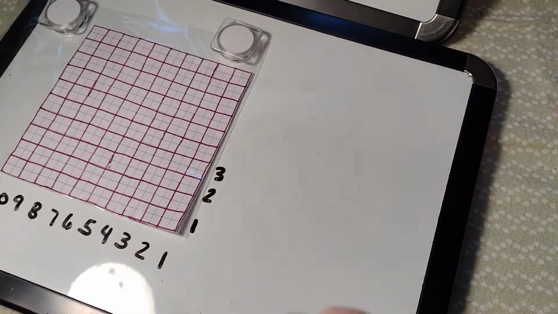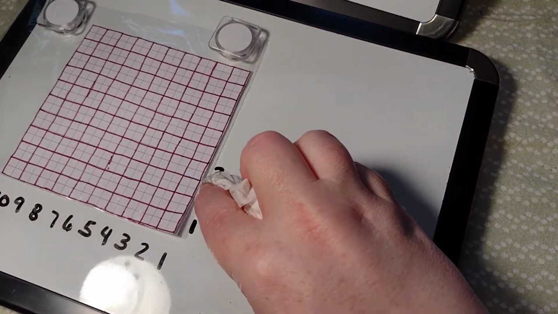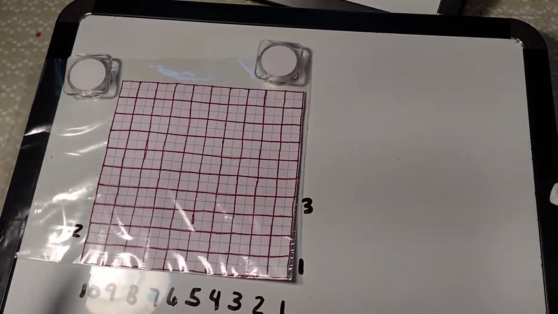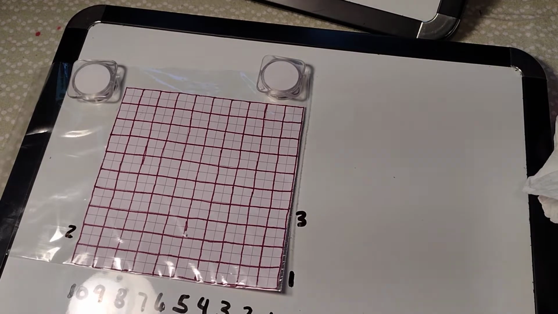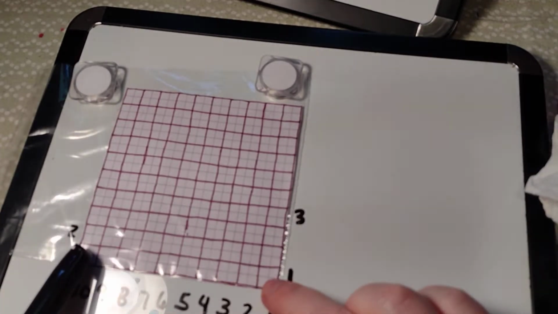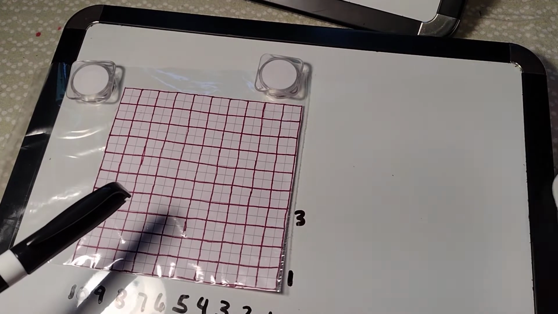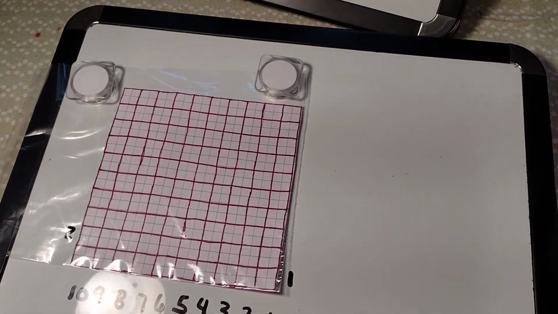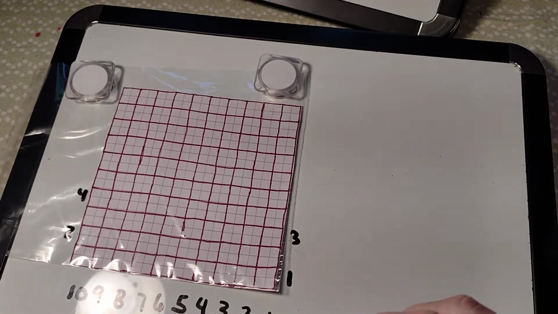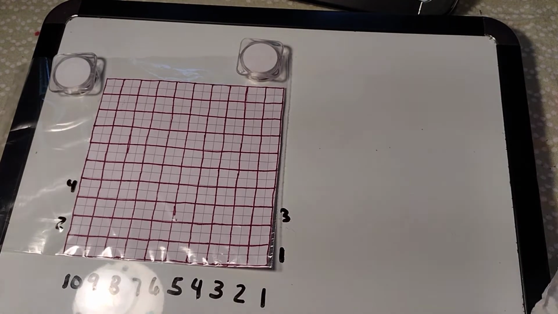Now, if the numbers are alternating, so you have 1 on this side, but then 2 is on this side, and then you're going back and forth, it means you're usually probably working on straight needles. And so this side would be, like, say, knit. This side might be purl. So then 3 would be here, this would be 4, and it would go back and forth like that. So that is what the numbers on the sides mean.